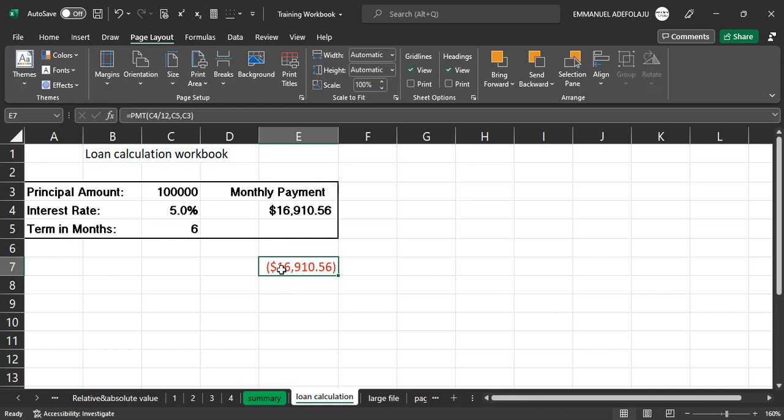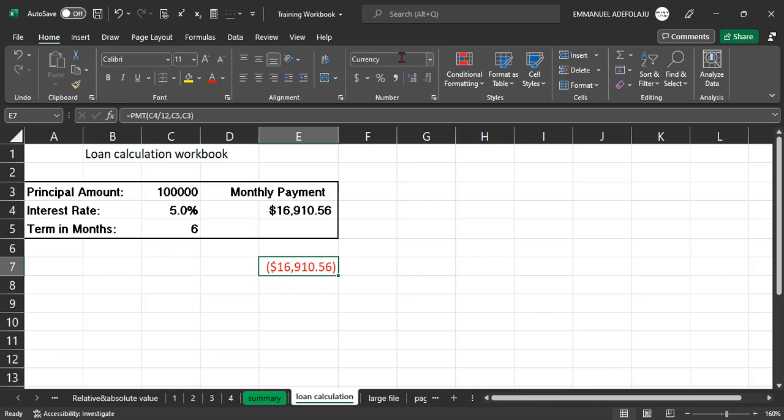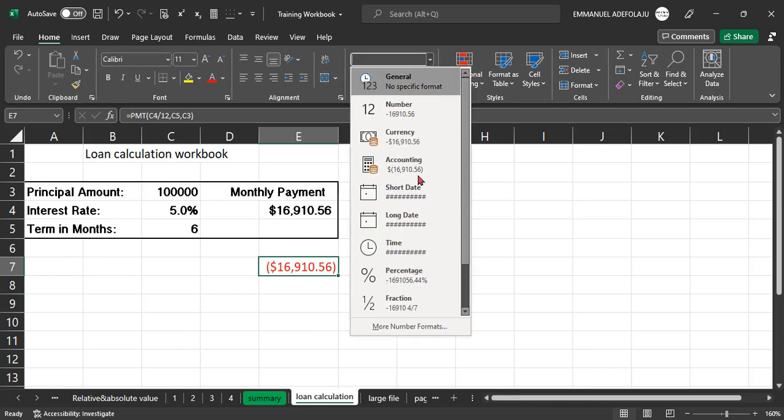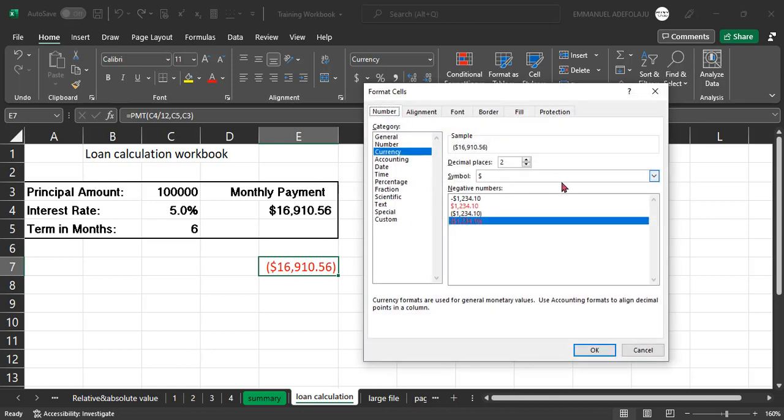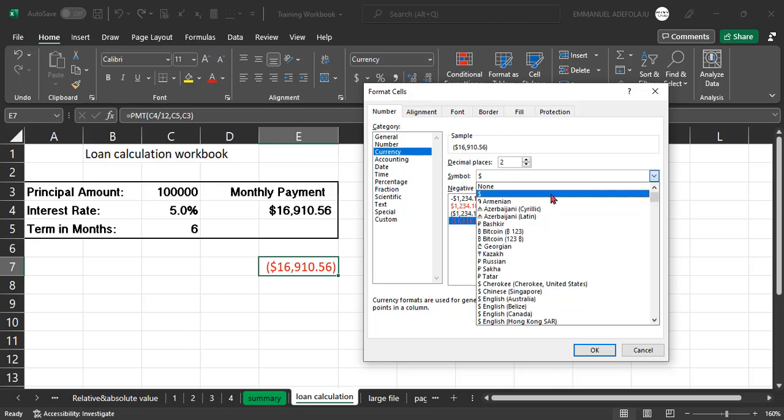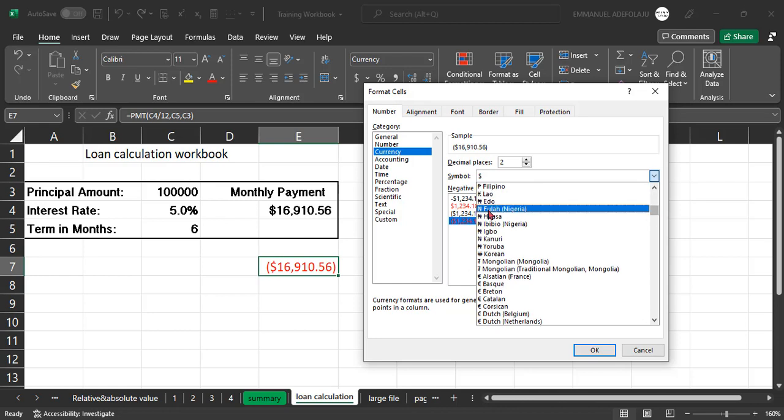I'm going to change this to Naira. If you want to change to Naira, all you need to do is go to your home tab and you have currency. Under currency here, go to more number format. Then under number format, click on currency again. Click on symbol, then you scroll, you're going to see Naira. As you can see, you have Naira.